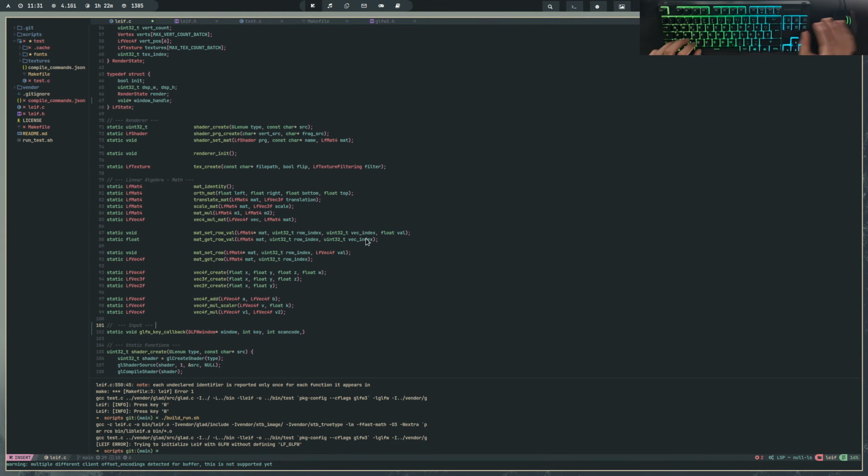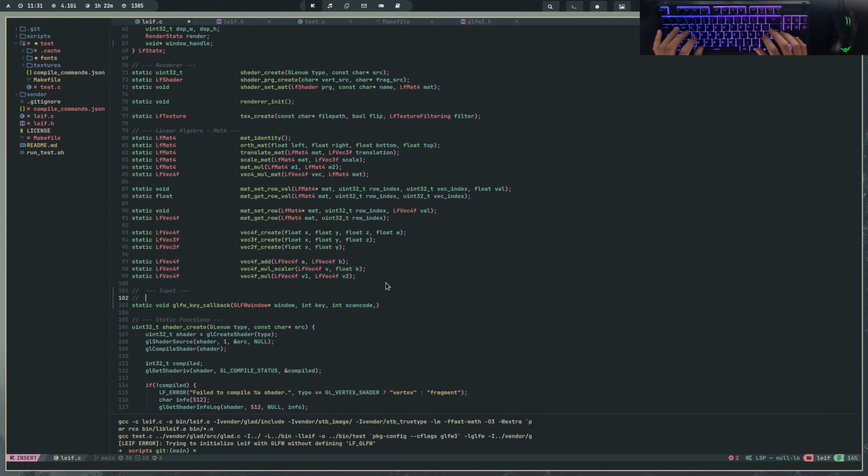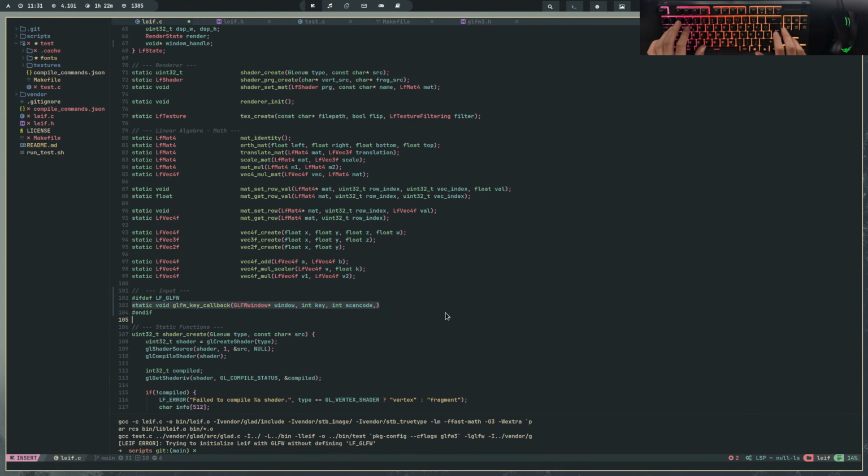Alright. I think the code is pretty small. Let's make it a little bit bigger. And let's do #if LF_GLFW #endif. Cool. Scancode and action and mods.